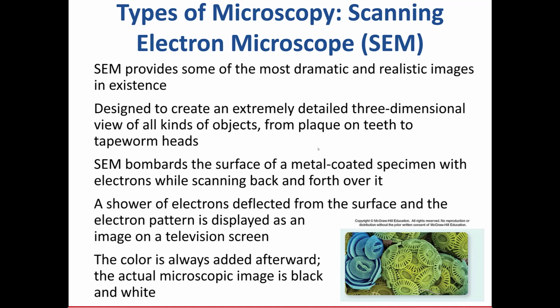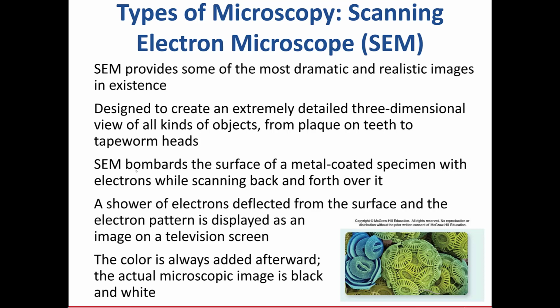So, type of microscope: scanning. Now this is more affordable. This is a fun one. I played around with the scanning when the instructor wasn't around, but don't tell anybody. SEMs provide some of the most dramatic and realistic images. You don't have to prep them. You can just stick them under there. Unfortunately, whatever you stick in there, if it happens to be a live specimen, won't be too happy. It'll probably be killed by the time you finish with it, because the bombardment of electrons is a little rough.